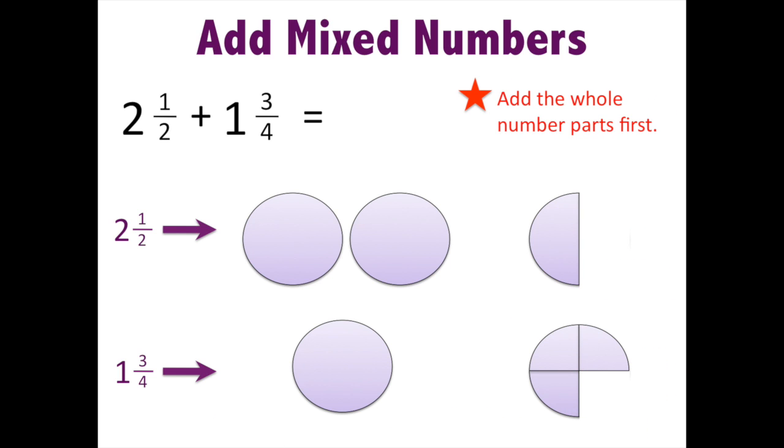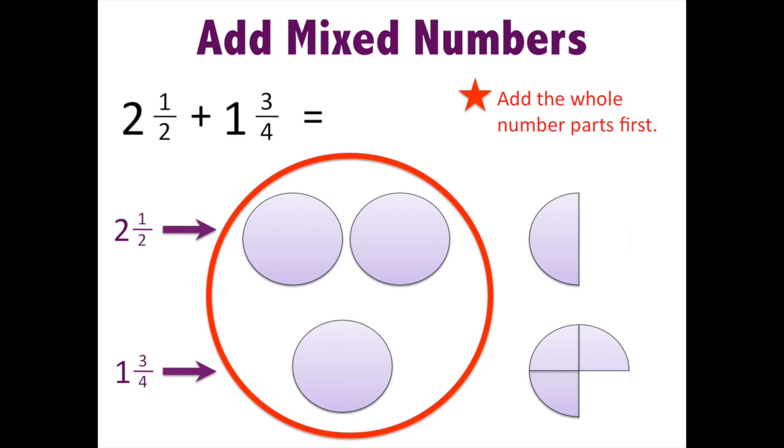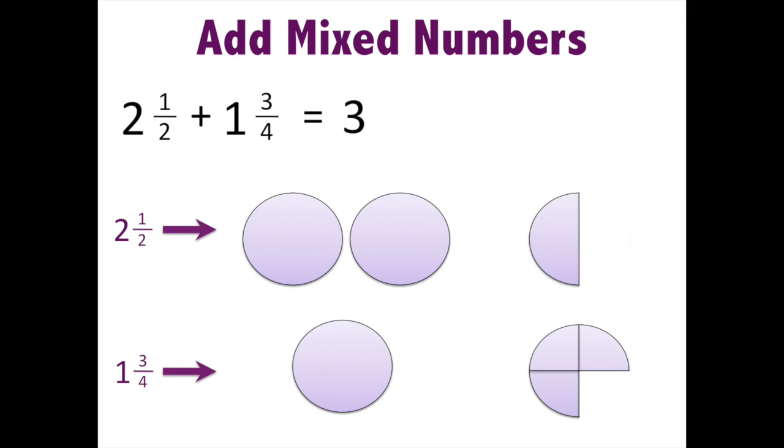To add these two mixed numbers together, we first want to focus on the whole numbers. So we're going to add the whole number parts first. Here I have 2 whole and 1 whole, so I have 3 whole altogether. So I'm going to write 3 down. Next, I have to add the fraction parts.